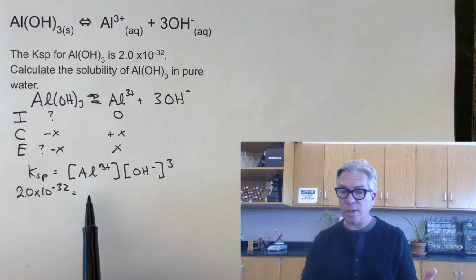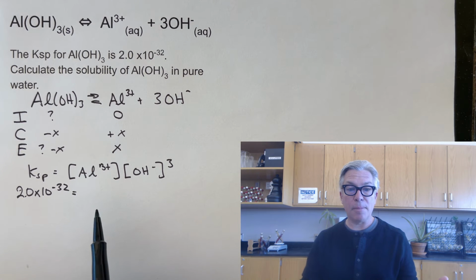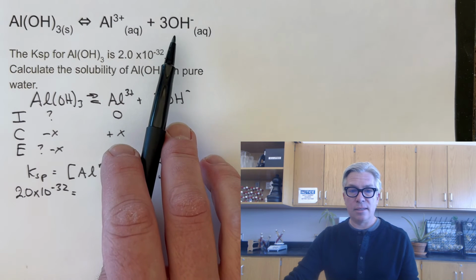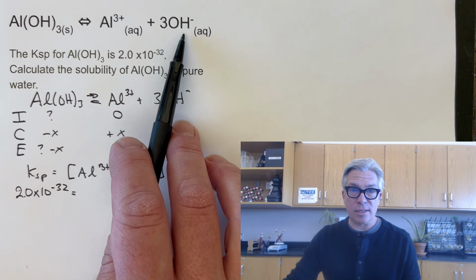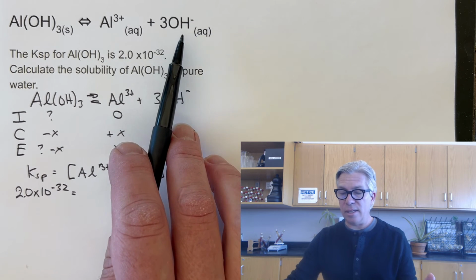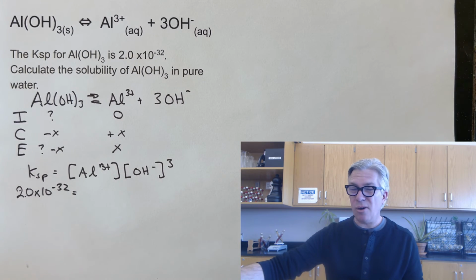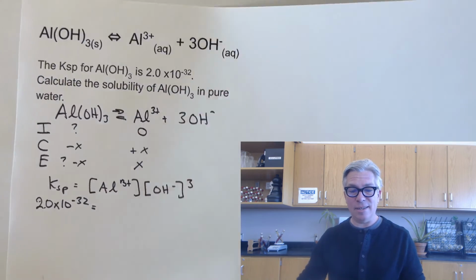There are 2 reasons why the solubility of a substance might be dependent on pH. One of the reasons is that it has a hydroxide in it. So this is actually hydroxide. Now in pure water, maybe you know this, maybe this is news to you, but pure water already has some hydroxide in it. And we learned this in our acid-base unit or buffer unit.